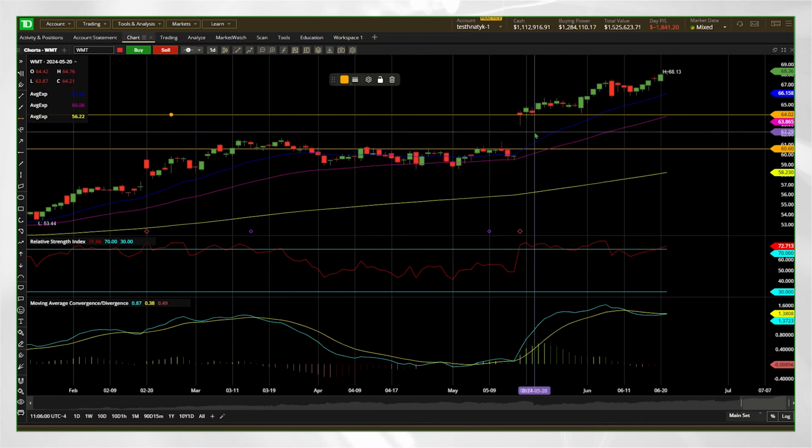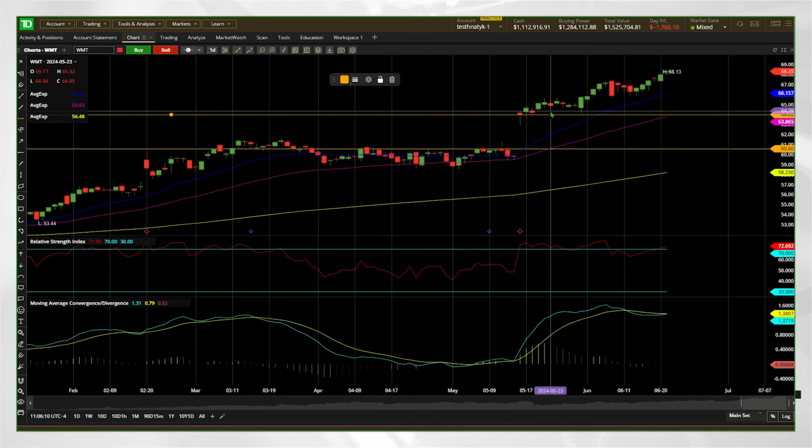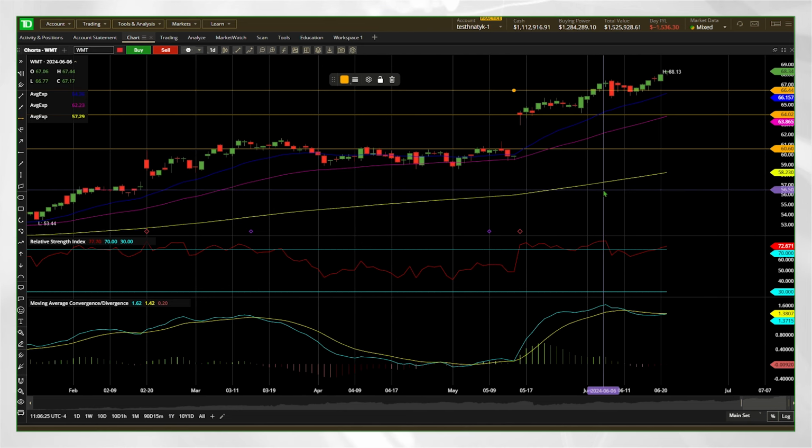So we've got this blank space here. One of the old adages is that all gaps are filled in. So that could be something to look for later on down the road when we've got a trend reversal. But right now we've got this new established potential line of support. And I'm going to put one more nearer term support line here. The stock has certainly traded up to new highs, but it did pull back ever so slightly. So that might be an opportunity for us to identify a key trading point to use right now.